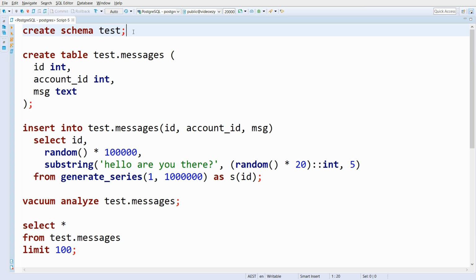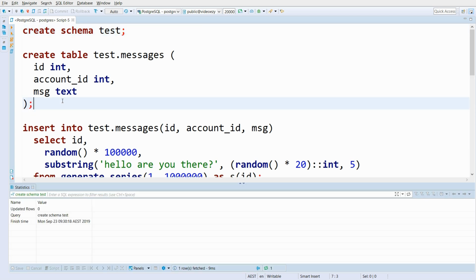I'm going to start by creating a new schema called test, and then I'm going to create a table within that schema called messages. In this table, there are 3 columns: ID, account ID, and message. The idea is that this table would be storing messages that, say, a user might send to somebody else. Each message has an ID, the account ID represents the user, and the message is the actual text. Let's create that table now.